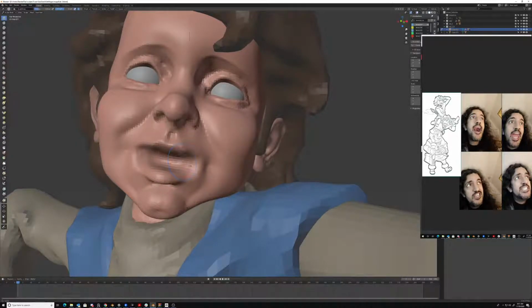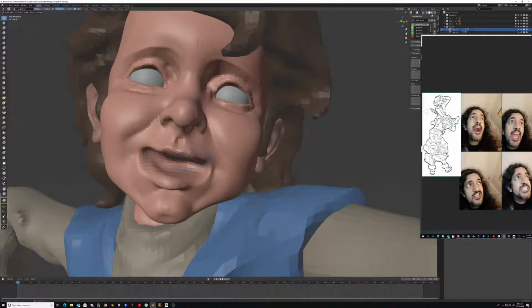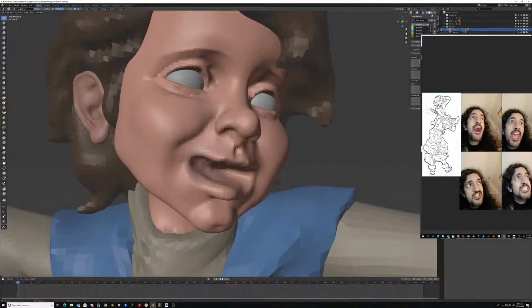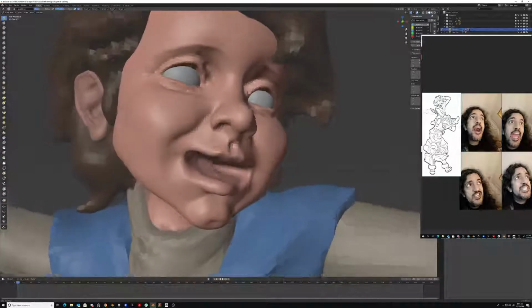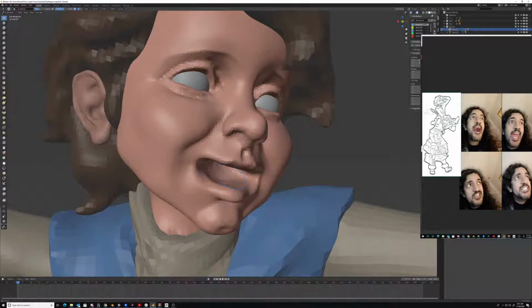I just want to open a hole for the mouth. And remeshing again. This is going to be a lot of remeshing, so I have more geometry to work with, and repositioning.